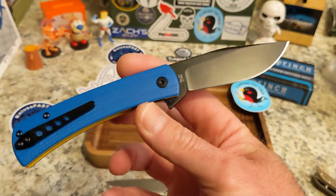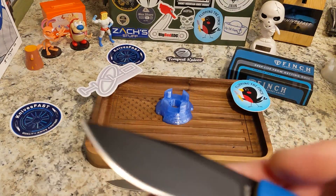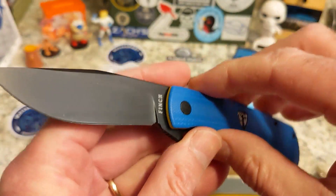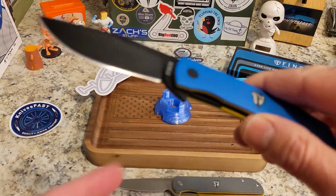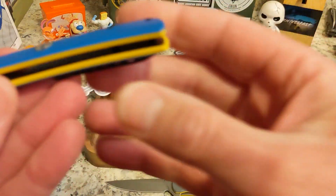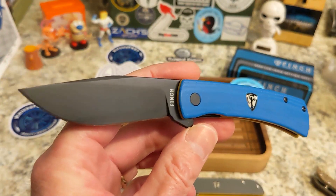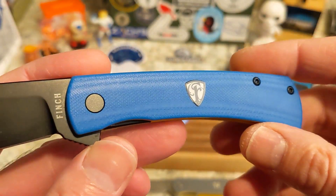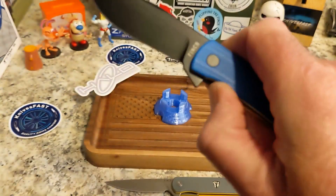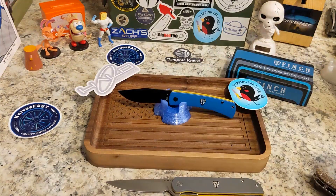This does remind me of a larger sod buster pattern with a different blade. There's also a black and red version — Spencer from Finch's way of having a San Diego Chargers knife because I'm a Charger fan! The blue one is the Chargers' knife and the red and black is the Chiefs' knife — whichever sells more, the team wins. Buy more blue ones please! But seriously, the red and black one looks great as well.